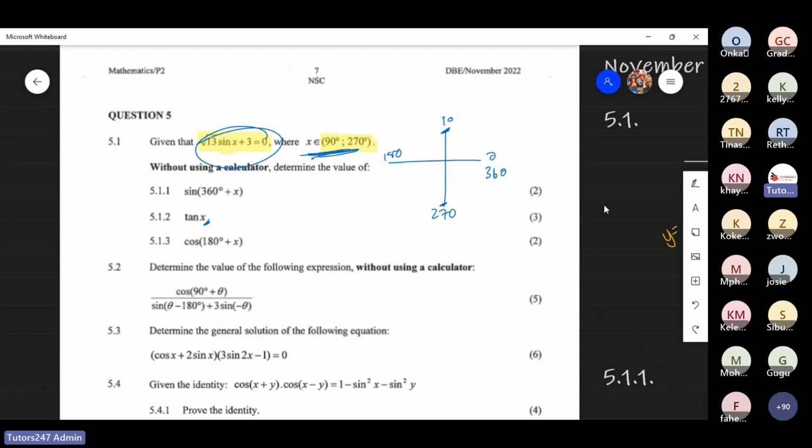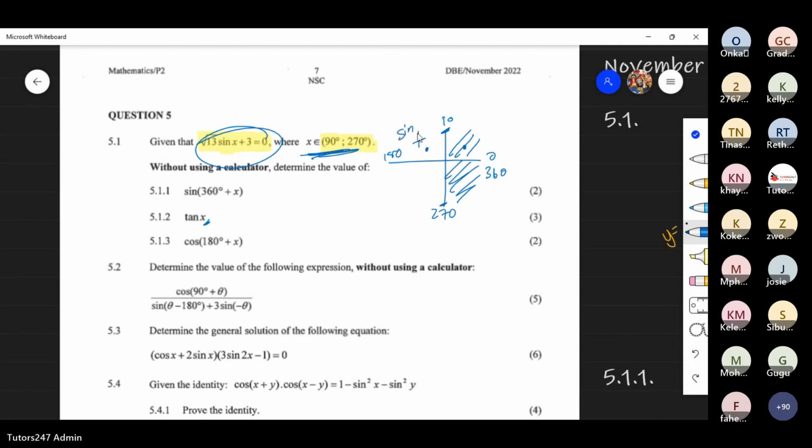So we needed to use that equation of the root of 13 sine x plus 3 equals 0 in order to narrow it down. The way we narrow it down is if we end up with a positive value, that means it could be in quadrant 1 or quadrant 2 because sine is positive within those quadrants. But keep in mind, we could not use quadrant 1 and we could not use quadrant 4. We were told that it's only in quadrant 2 or quadrant 3. So this is where it's positive sine. If we ended up with a negative value, that means it's going to be in quadrant 3, because keep in mind that tan is positive within quadrant 3, whereas sine and cos are negative within quadrant 3.